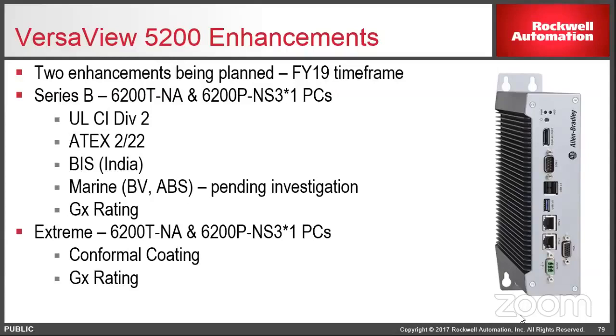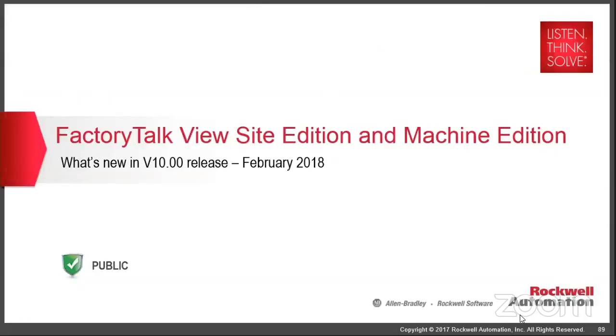But then aside from that, we talked a little about conformal coating before, tire and rubber, and so we're going to be getting a conformal coated version as well. That'll be sort of the K model. That'll be a separate catalog number, and they'll have the additional protection for the corrosive environments, in addition to all the hazardous location stuff on there too.